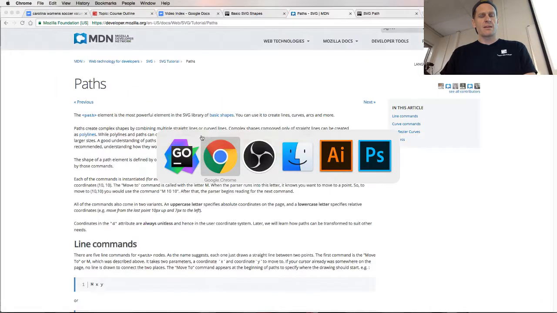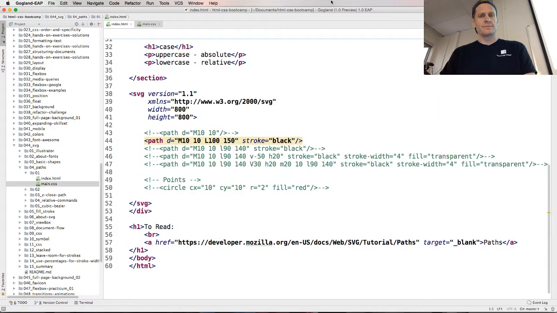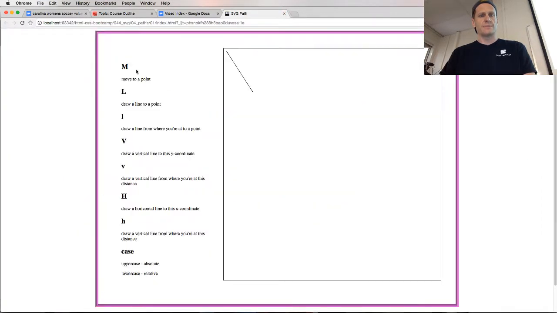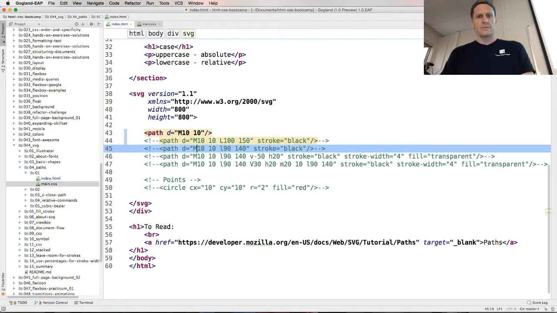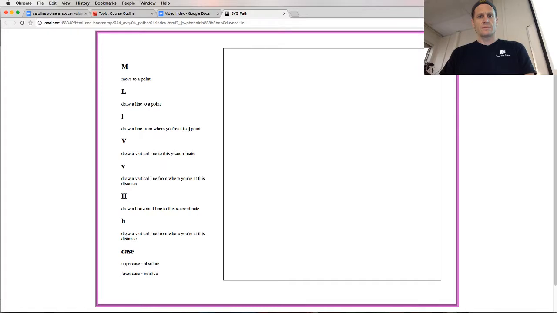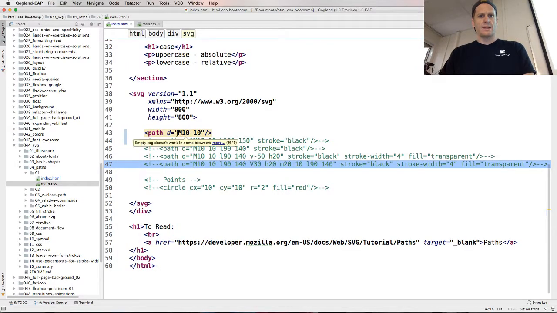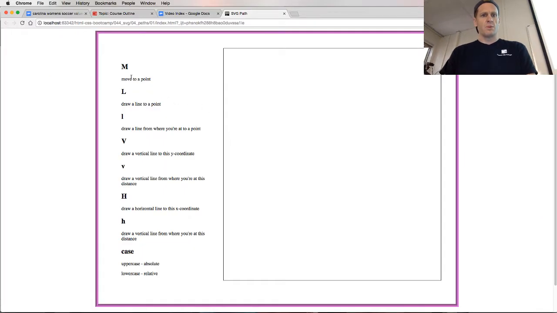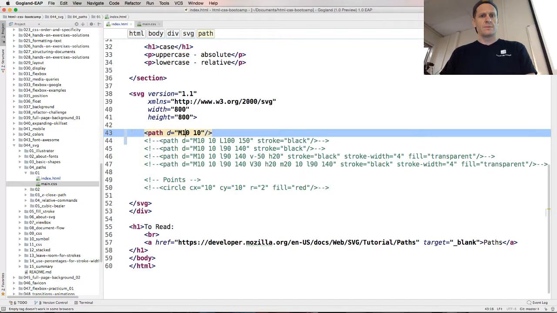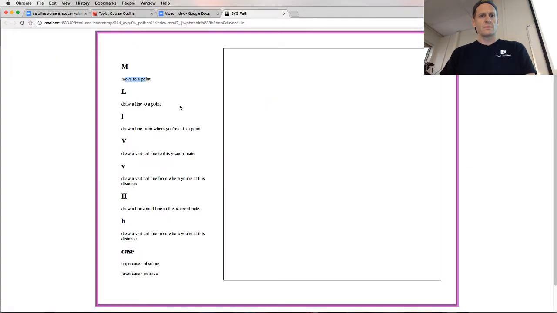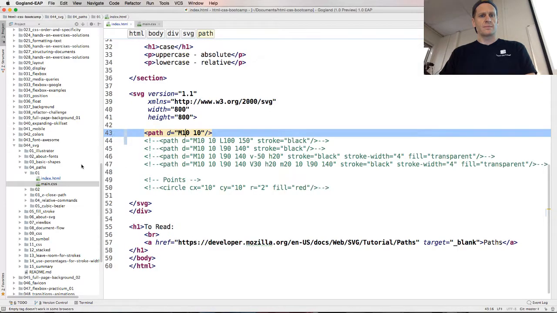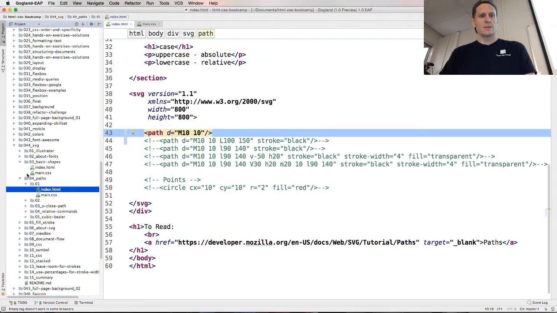So with a path, we could start off with path d equals M 10 10. Move to point 10. Let's look at that.